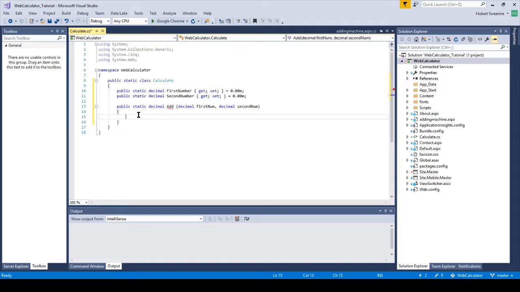And when this happens, when the person clicks on add, when they call this method, say when you add the first number and the second number, what happens? It gives you an answer, right? And the answer it gives you is the first number plus the second number.